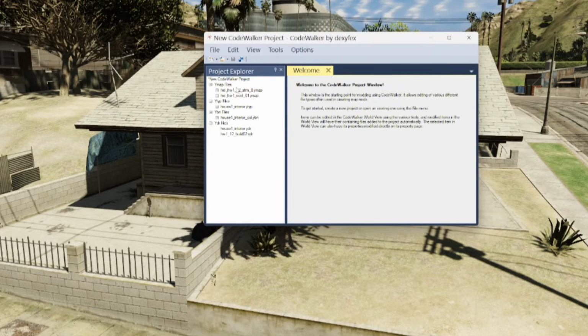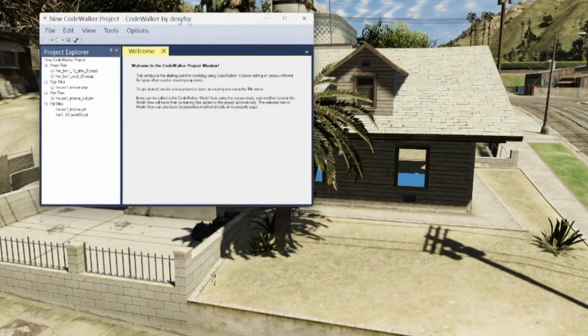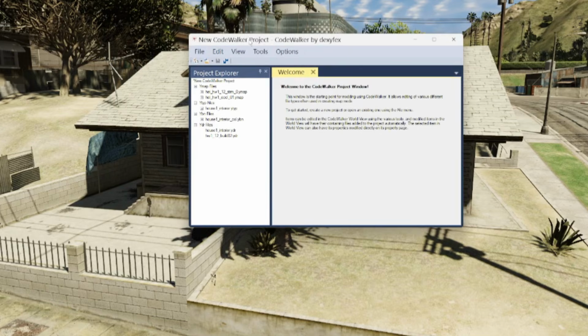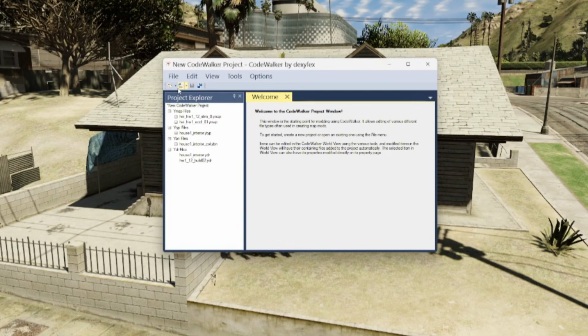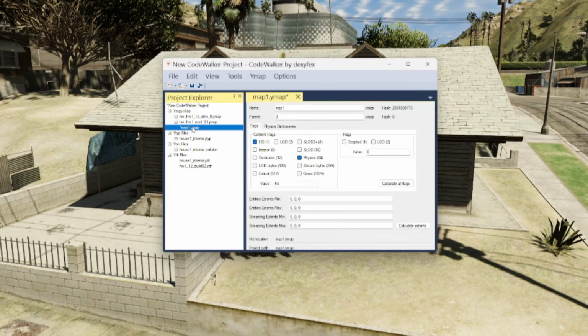The interior, everything, right? So now we are going to add a new ymap. You can actually rename the ymap right here. And it's going to be mirror house 1. Okay.